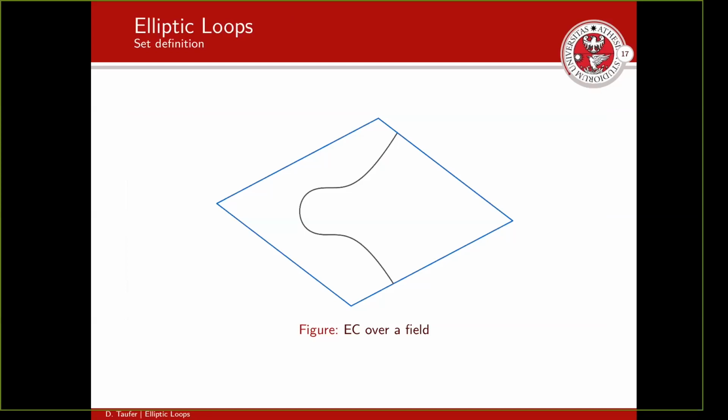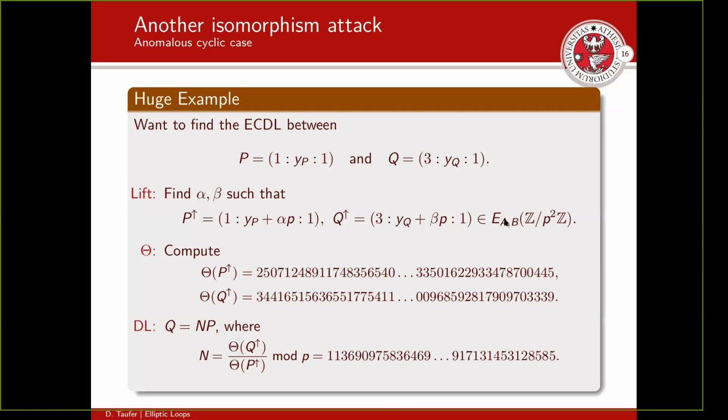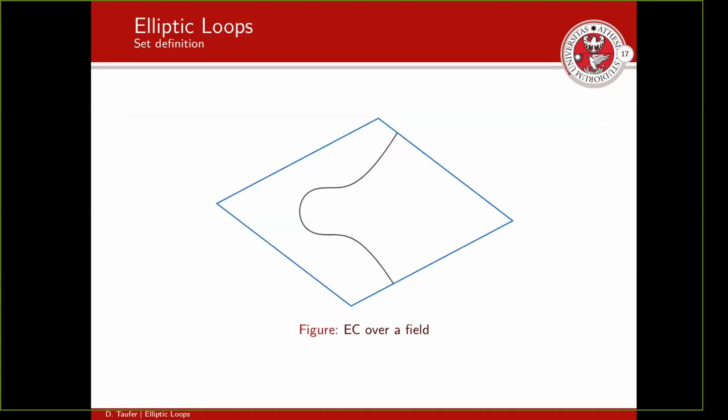So where do elliptic loops come into play? Well, if you look at this attack, here you have some arbitrariness in the choice of A and B, namely that if you shift B by a multiple of P, again what you find is a curve which still projects on the same curve with another operation. So the point is that maybe we can deal with all these lifts somehow together.